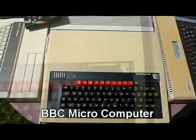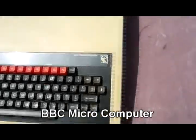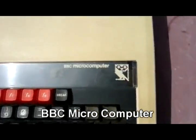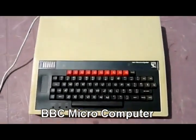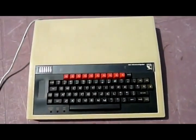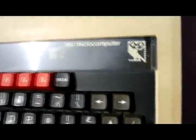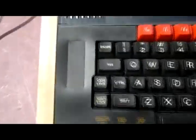And then we have the BBC Microcomputer. I got this one just the other day from a friend who bought three of them, and luckily he decided to let me have one, which I'm very grateful for. I sat up until about 4am when I got it, just making crazy sounds on it all night.